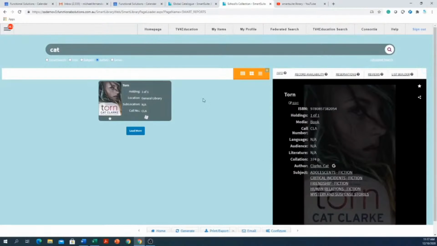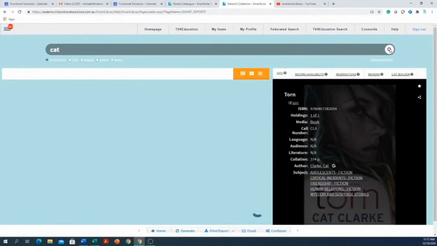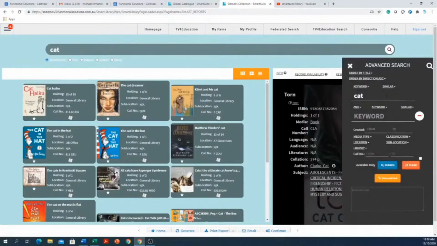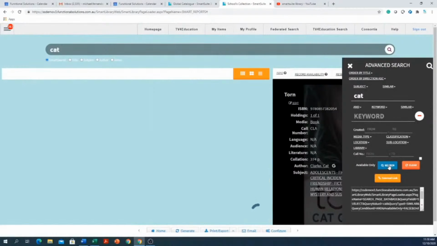Okay, and if you want to be a lot more sophisticated than just doing these fundamental searches, because I want to do ranges and a whole range of other stuff, click on the advanced and play around. You will be amazed what you can do in here. If someone says to you, can you send me all the books on the subject cat? Why don't you go in here and say subject equal to cat and do a search.